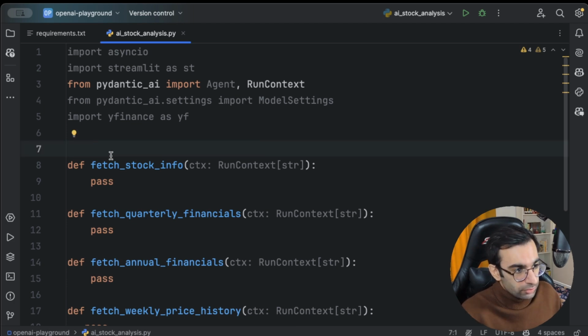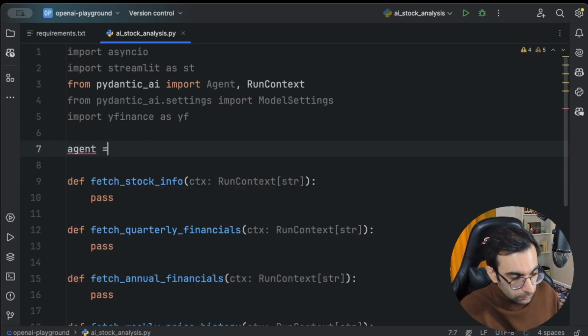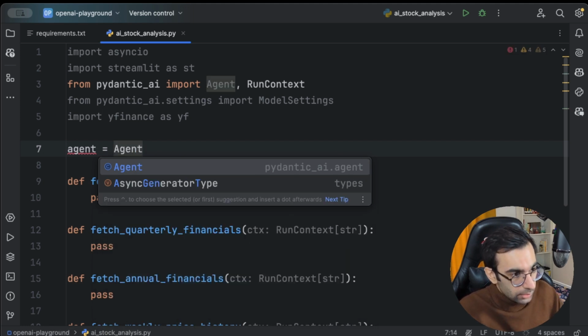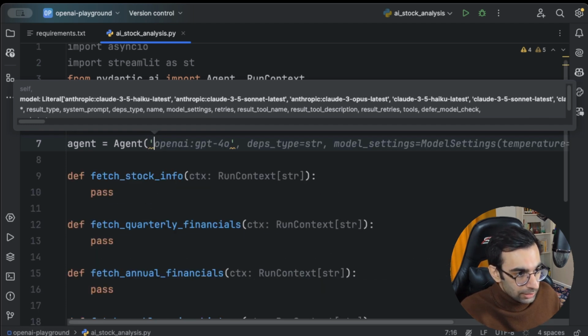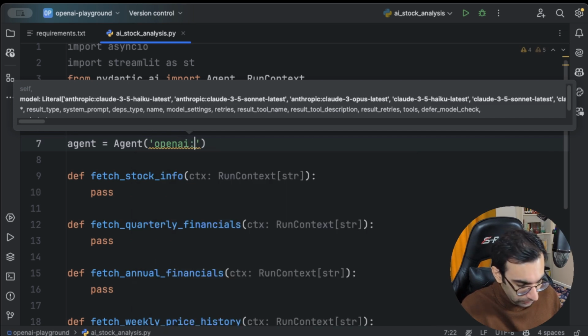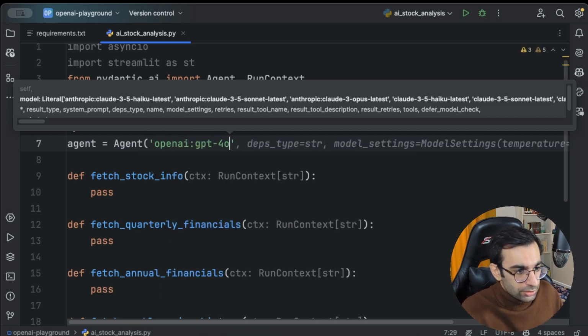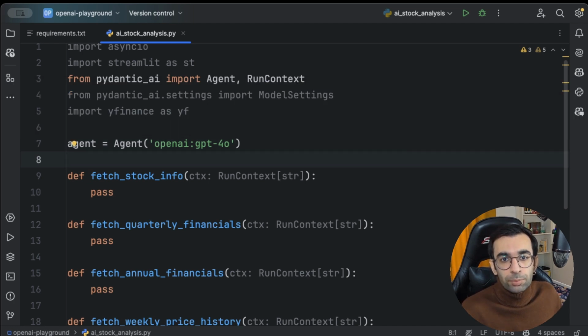First of all, I need to define my agent. This agent class is from Pydantic AI, and I need to give it my LLM model that I'm gonna use. So I'm gonna say OpenAI, and I'm gonna use GPT-4o. It should be good enough for our use case. One important thing that you need to notice is that we are gonna use some tools, and these tools require function calling. So if your model doesn't support function calling, you cannot use it with this script. Unfortunately, a lot of new reasoning models like DeepSeek don't support function calling, so I couldn't use it here. So this is something that you need to know.